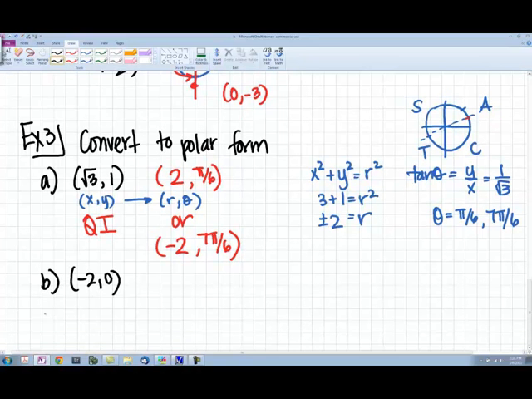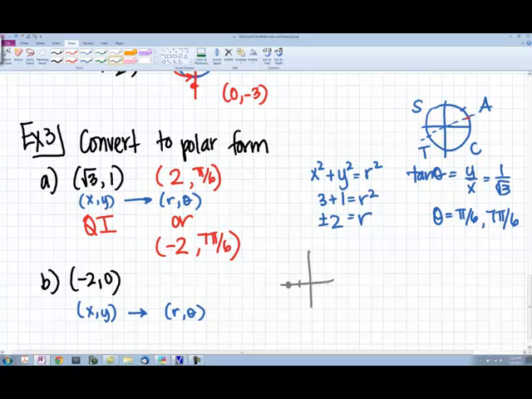Here's our last converting one, the point (-2, 0). This is another one of those that is on the axes, so when we convert it over into polar form, please just think about where this point lies. The point (-2, 0) means you're 2 spaces over to the left. Your angle can be thought of as pi, and you're going to count in that direction. So I can say that it's going to be (2, pi). Or if you prefer to use 2 pi as your angle, you can use a -2 as our r value.